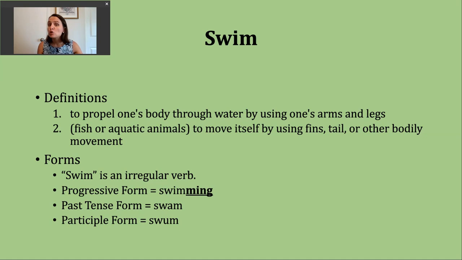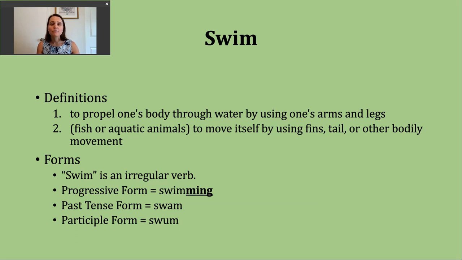You should know that swim is an irregular verb. To make the progressive form of this verb, pay attention: our verb ends with w-i-m, or consonant-vowel-consonant. It's one syllable, so we need to double that ending consonant. You can see that on the screen — I've spelled s-w-i-m-m-i-n-g, and that forms 'swimming.' The past tense form has a vowel change: we go from s-w-i-m to s-w-a-m, or 'swam.' The participle form is 'swum,' s-w-u-m. So again, one of these unusual patterns — one of our irregulars.